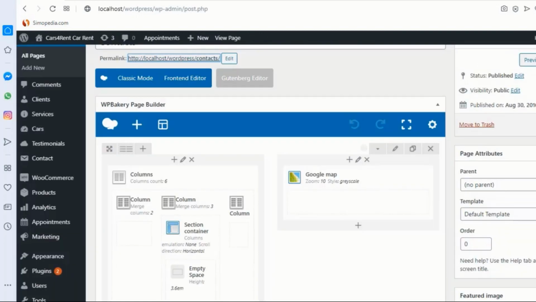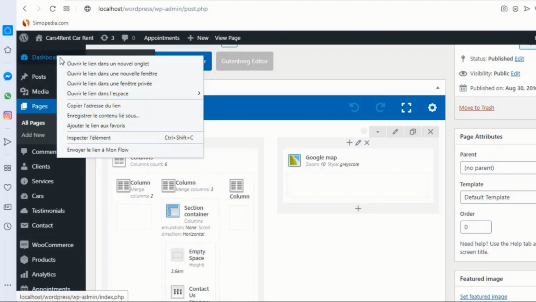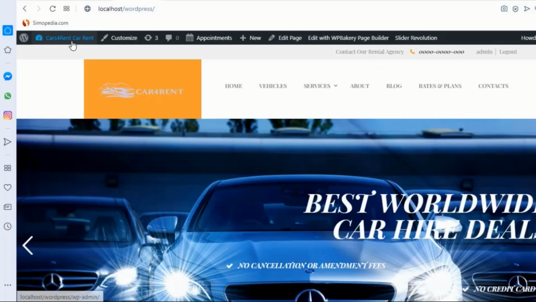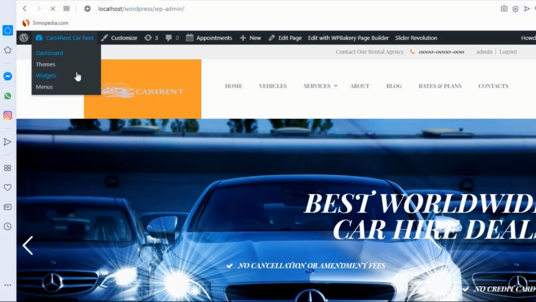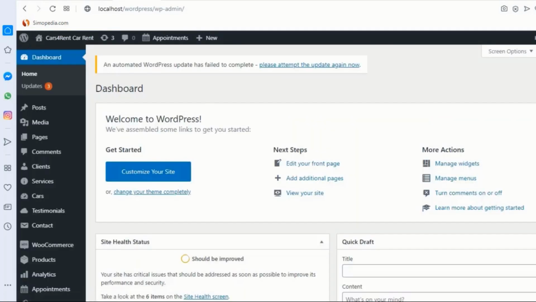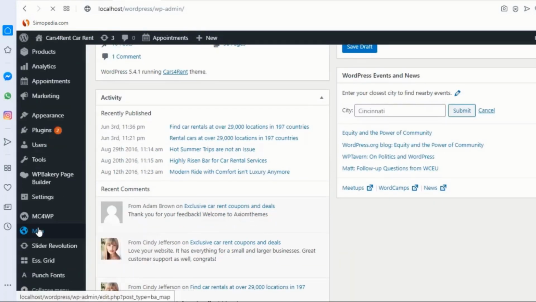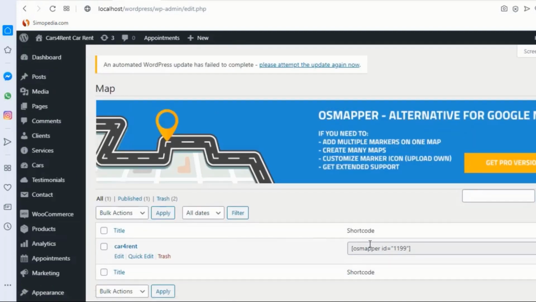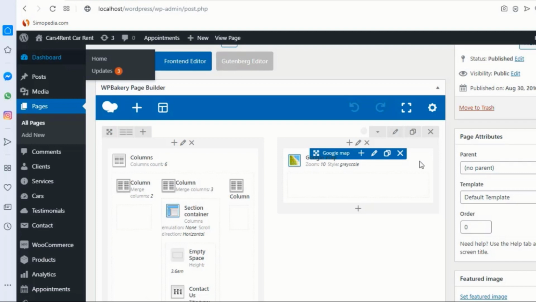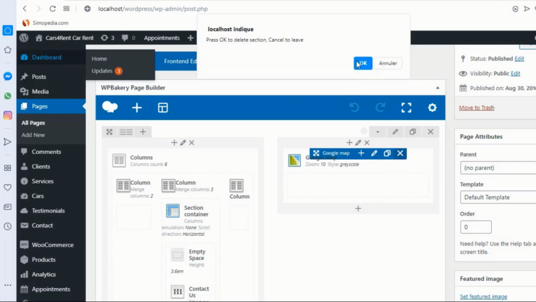This, the old map, we just need to remove it. We open the dashboard in a new tab. We just go to map on the left side, and then you copy this small code. We have to remove this.